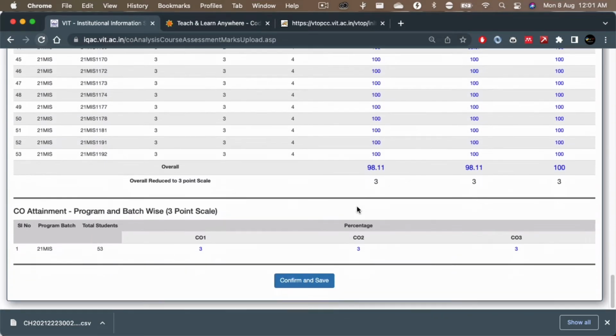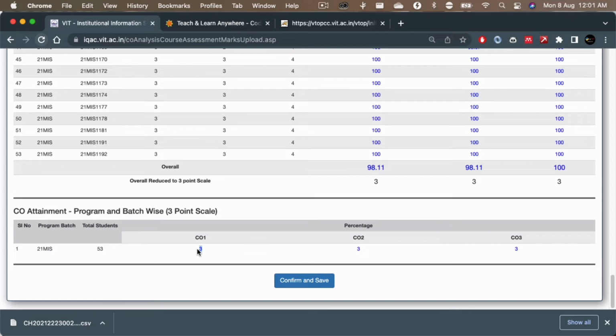Once you see all of this, you will also see the CO attainment program wise. Right now I have only one program, which is MIS, therefore it shows only one. If you are handling 2 programs like BCE and some other branch, then it will show program wise analysis as well.